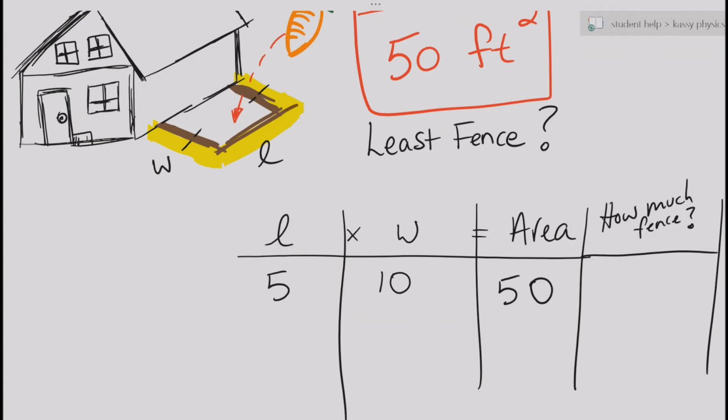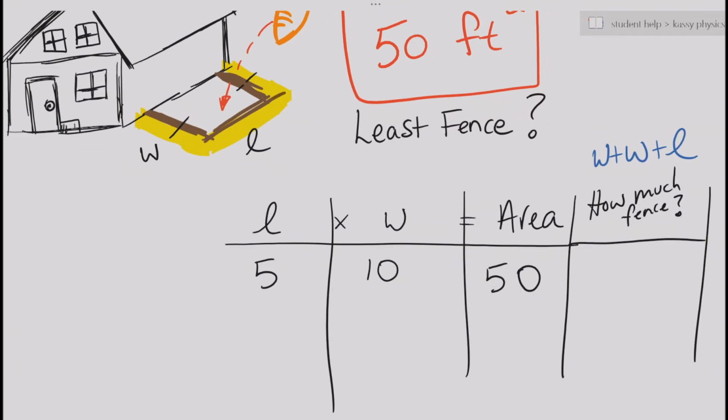Well, remember, here, we don't have to build all sides. We use this side here, the width once. Then we use the width again for the far side. And we use the length once. But in this weird case, it's not the perimeter the way we normally think of perimeter because we don't use the length twice. Because the side of the building is 1. We don't have to worry about rabbits coming out the side of the building. So in this case, we would use the width twice, which is 10 plus 10, and the length once more, which is 5, and that would give us 25.